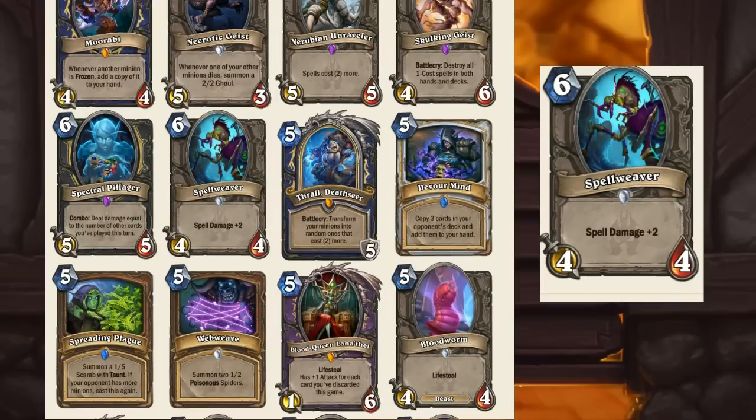Next up, we have Spellweaver. 6 mana, 4/4, Spell Damage +2. Simple enough. Not much to say about it.